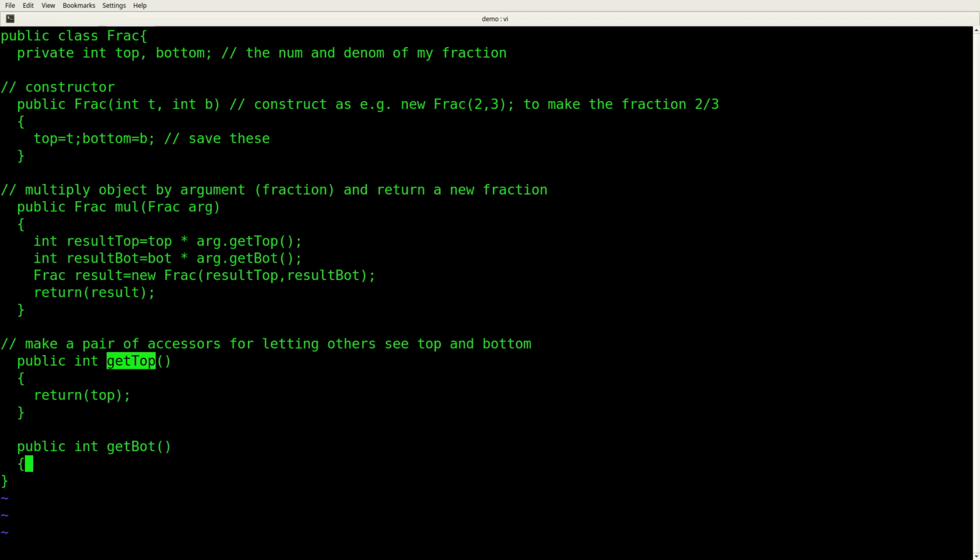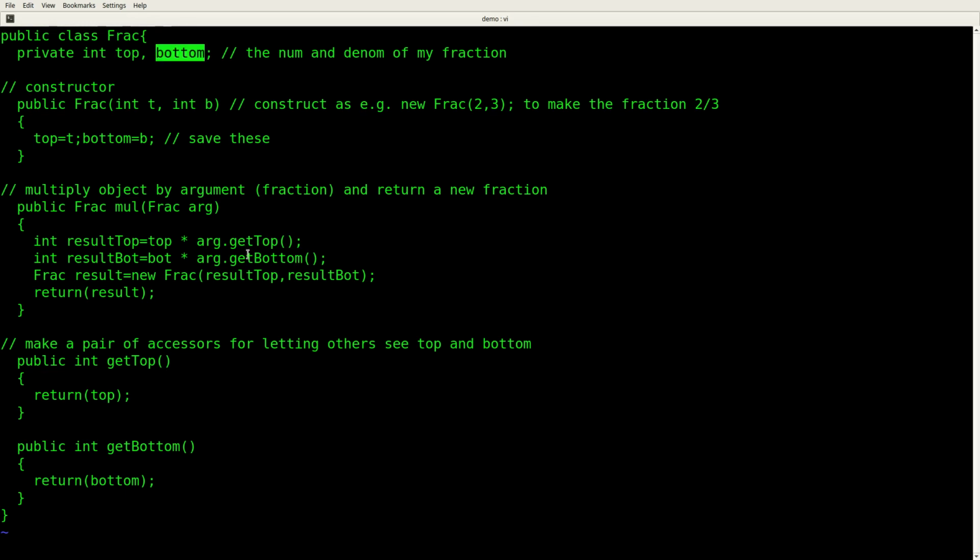So here's our getBottom accessor. And let me be better about these names. Let me call this getTop, and let me call this getBottom. And typically, when you make an accessor for a variable named something, you call the accessor getSomething, but you capitalize the first letter of something, so it's the usual camel case.